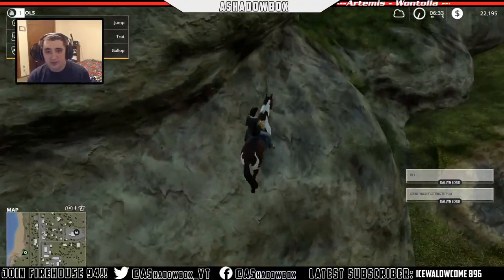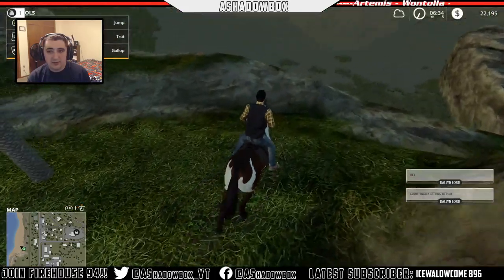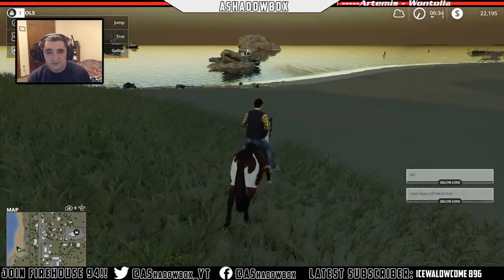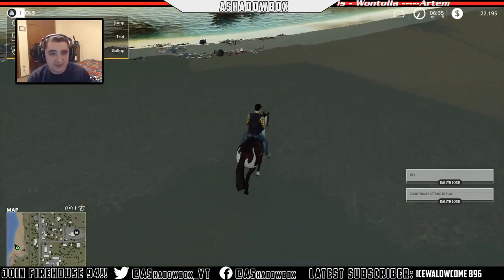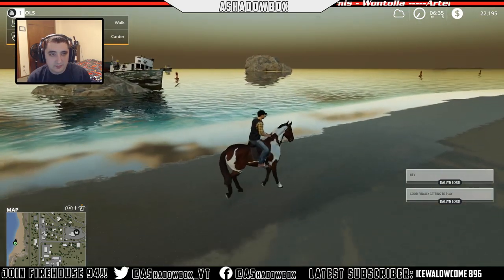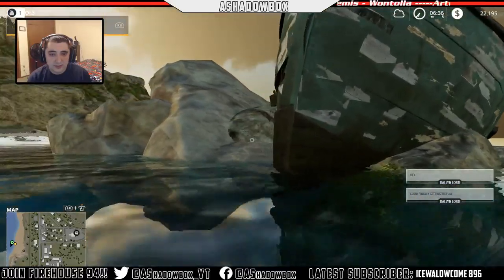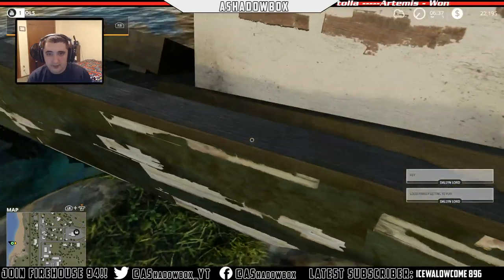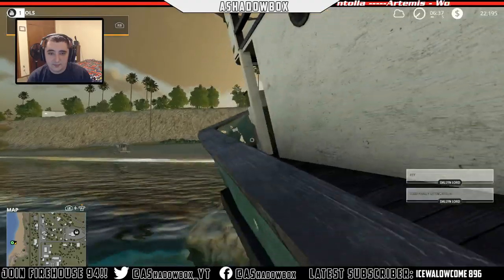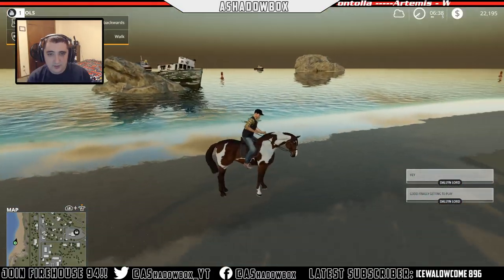Let's turn our horse into a goat. Hey, check out that crashed ship. Oh, that's sad. All the trash washed up on the beach. See, it's too bad there's nothing to collect in Farming Sim 19. Oh well.